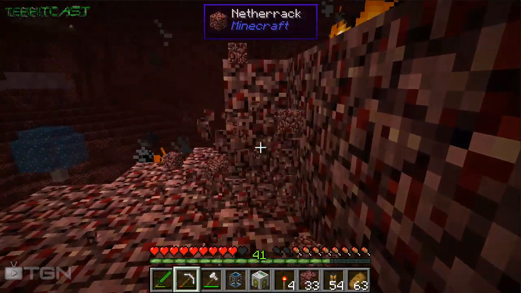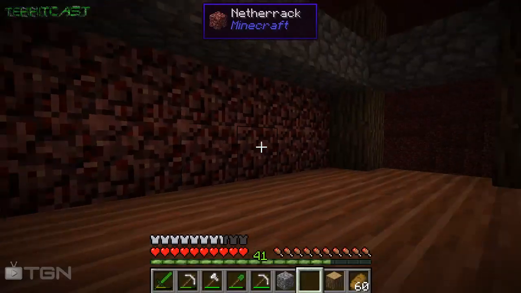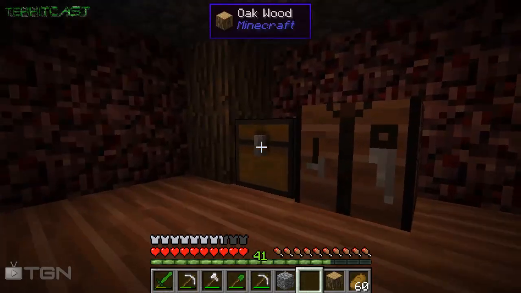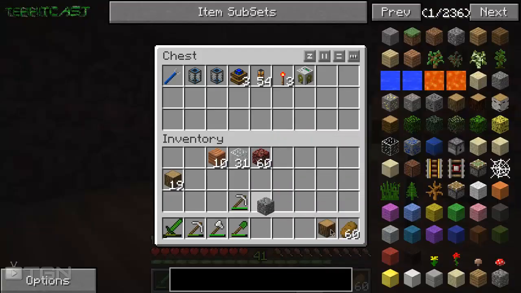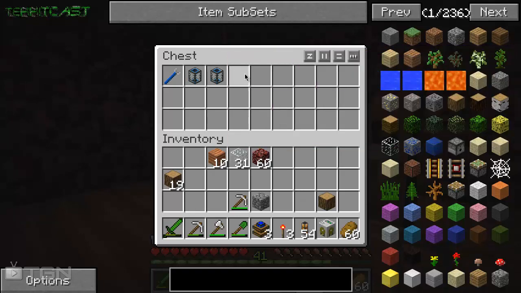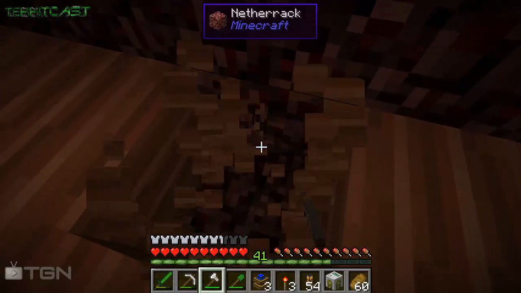How about I flatten out some land, and I'll be right back with you guys. All right, guys, so we're back, and we're going to finish off this pump. What we're going to need is to grab all this stuff out of the chest that I've conveniently placed in there nicely. First, we're going to want to find a spot for it.